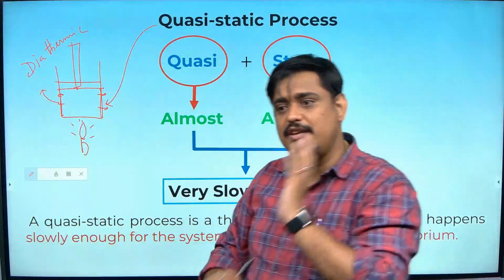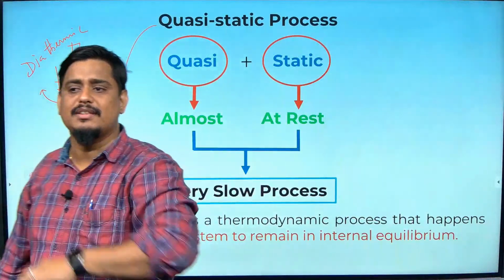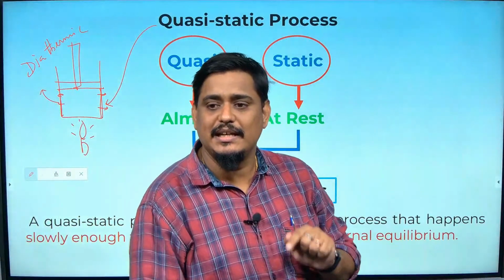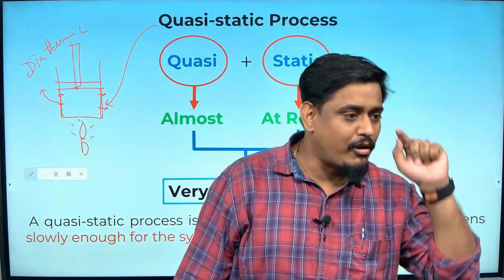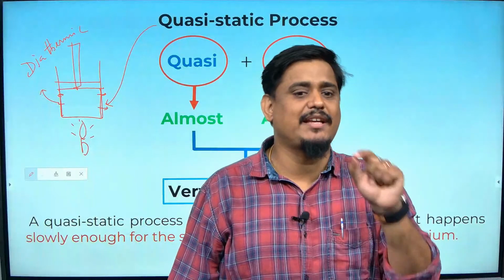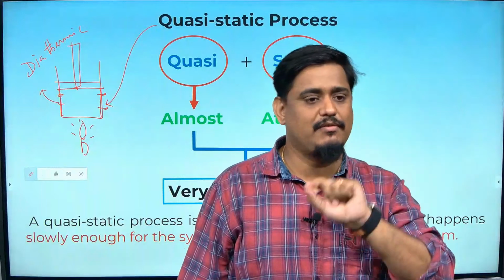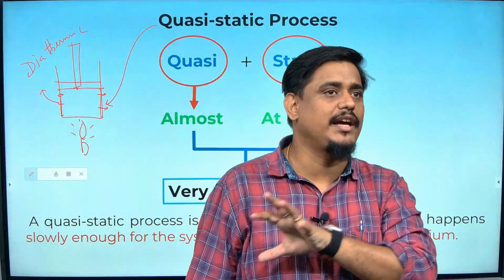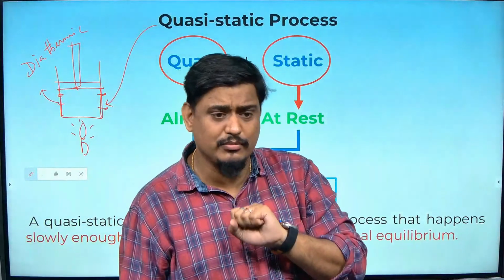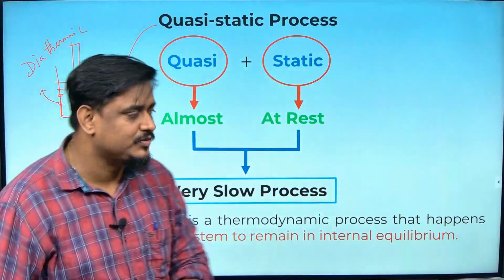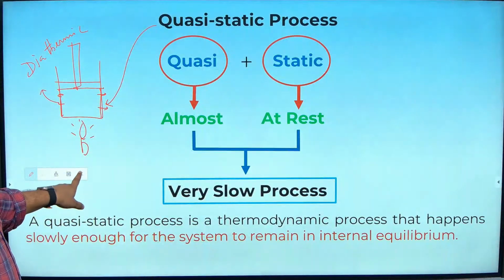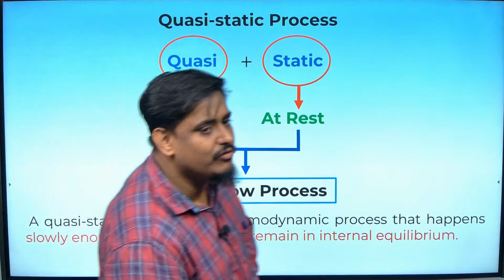So for achieving an isothermal process, what you need is the process to be quasi-static as well as the process to be having diathermic walls, that is, walls which can allow the exchange of heat between system and surrounding. Is it clear to you? I hope it is clear to you. Fine. So now we are going to talk about different kinds of processes.